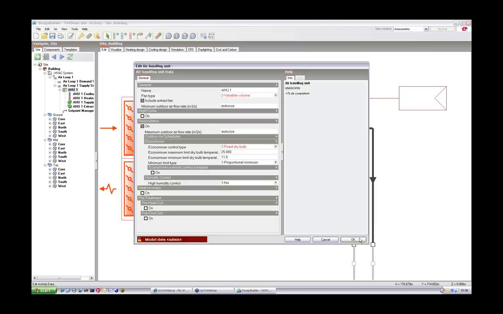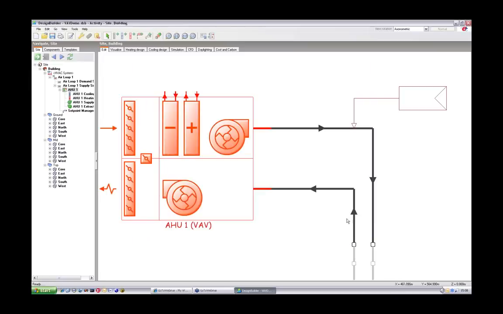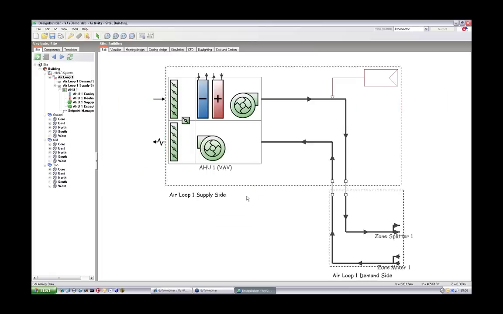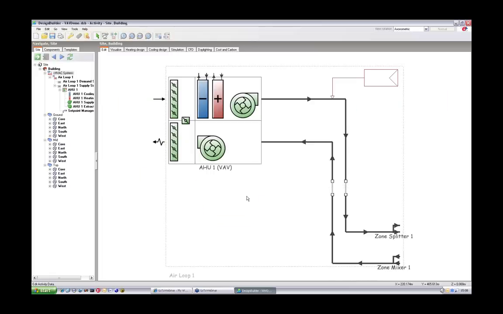Okay, so I'll just click on OK to keep the changes I've just made, and I'll now move back to the system level. Having placed the air loop, the next thing I need to do is to define zone HVAC equipment. Now, what we've done in DesignBuilder HVAC is to provide a zone group component to avoid having to define equipment and connections for a series of zones which have identical items of equipment but not necessarily the same equipment ratings.